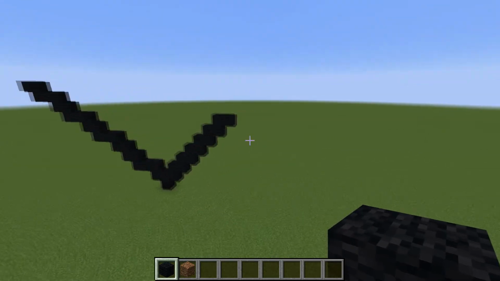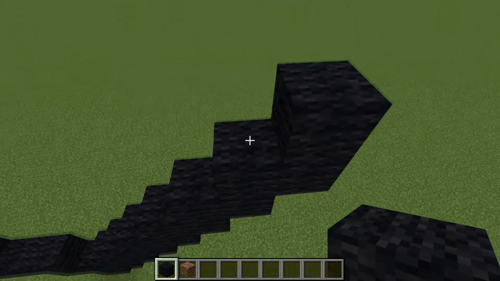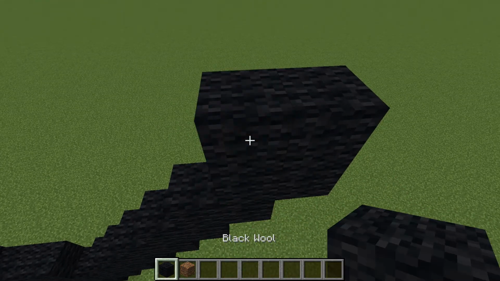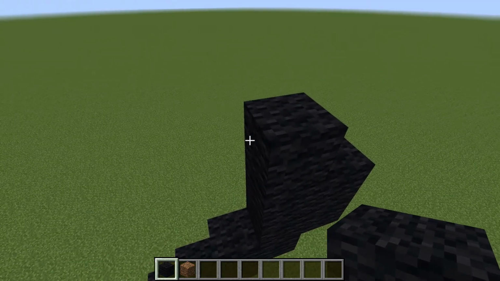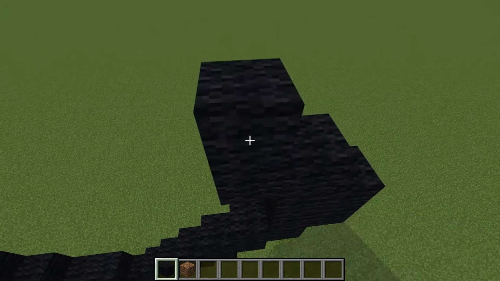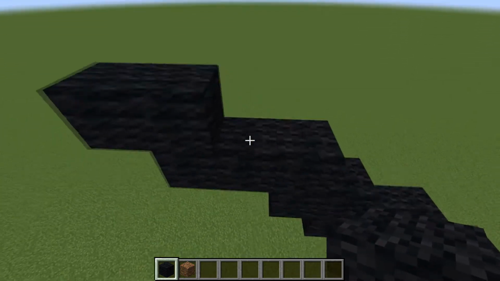Okay, so on this right side again, you now want to work up one. You want to move in a block to the left, so on top of this block here. And you want to place one block, and then one block on top. Okay, and then you want to go left one on this block, and then up two. Okay, so that's the same as before. Now you want to go to the left side, and you want to build across to the right.